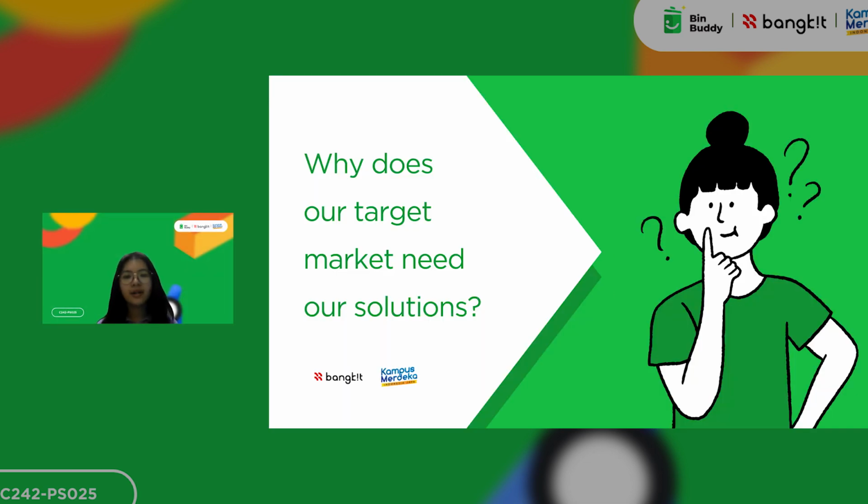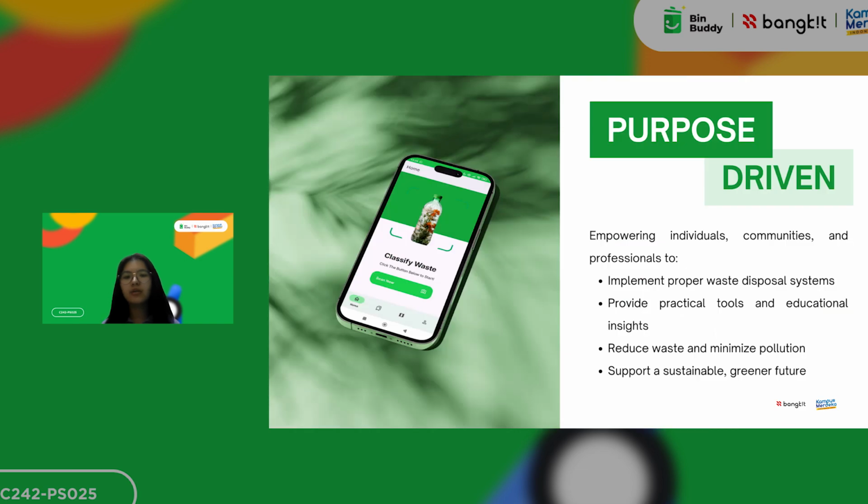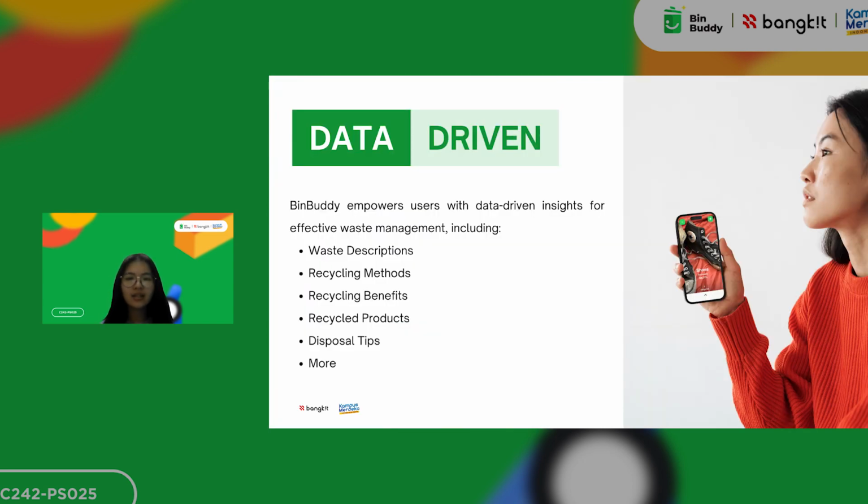Why does our target market need our solution? BinBuddy empowers individuals, communities, and professionals with tools and resources for effective waste management, reducing pollution, and promoting a greener future. We provide data-driven insights, including waste descriptions, recycling methods, and disposal tips to help users manage waste responsibly.